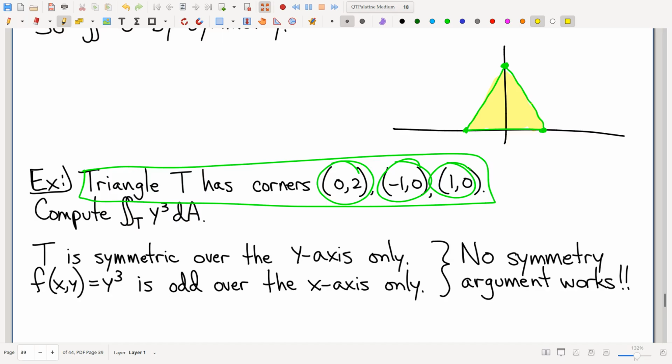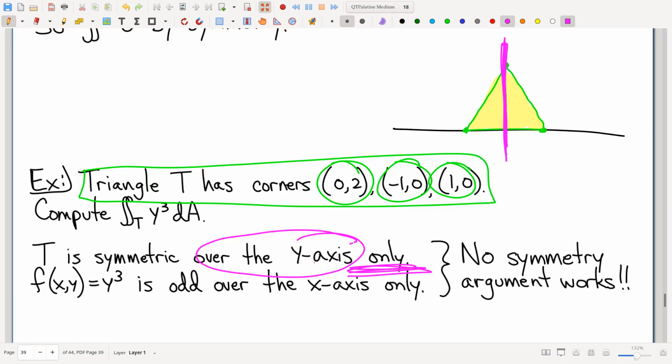And the reason it's subtle, right? You can see here in what I've already drawn that the domain is symmetric through the y-axis. And by the way, only the y-axis. There is no other symmetry for this domain. The y-axis is the only symmetry for that domain.